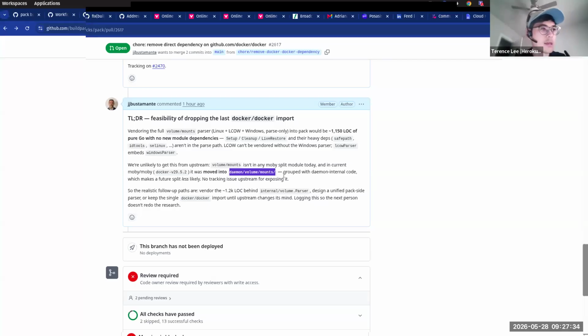I think the strategy's fine. My concern is the obvious one: if we vendor a bunch of code and then it drifts from whatever upstream, are we putting anything at risk as Moby gets updated?